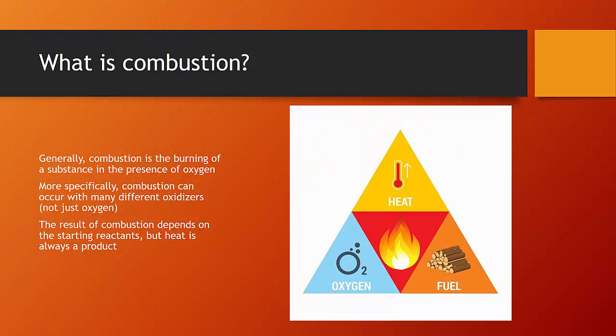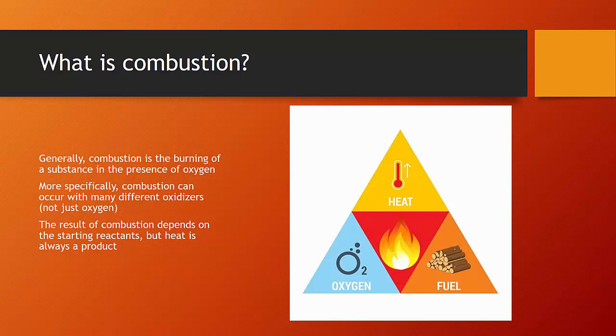So the first question we have to ask ourselves, what is combustion? Generally, we would say combustion is a combination of some fuel source, oxygen, and a little bit of energy, usually in the form of heat or a spark or a flame. The result is the production of even more heat, more flame, a little bit of light, perhaps some sound.